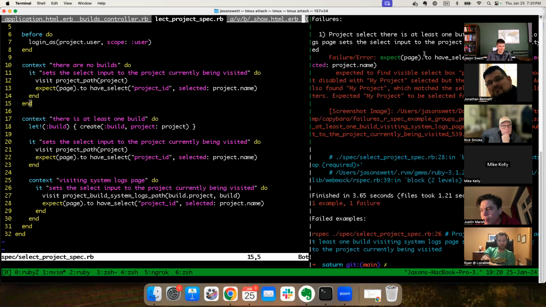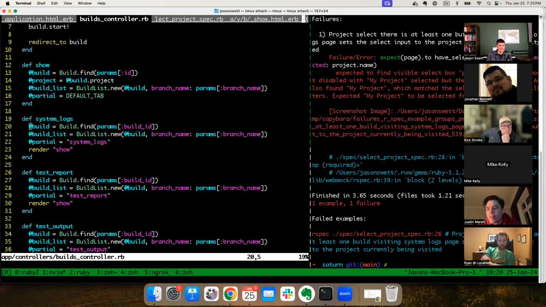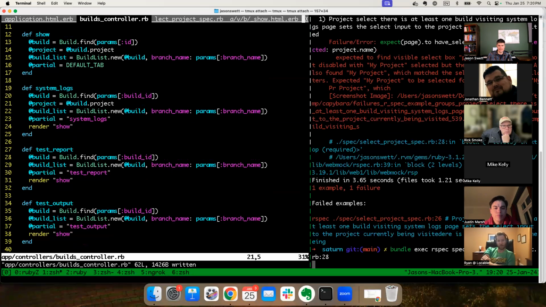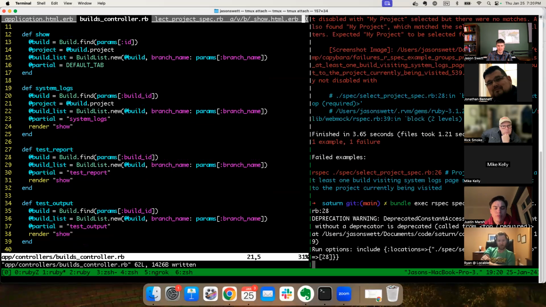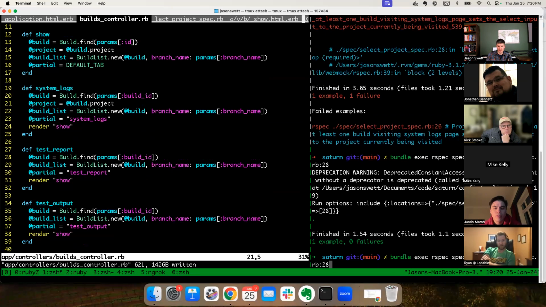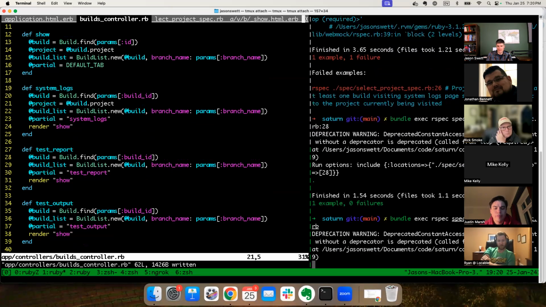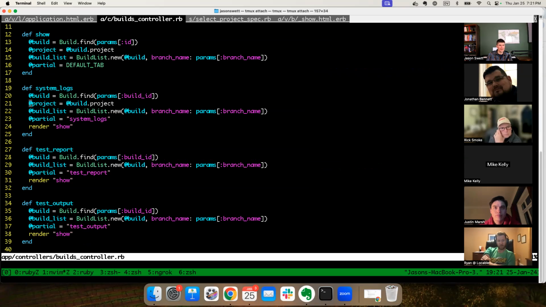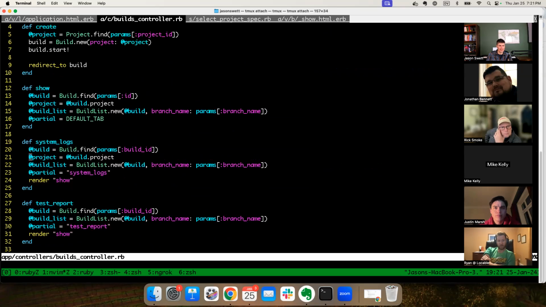Okay. So I can fix that again in this dumb way by doing this. And I expect that this will pass. Then I expect if I run all the tests in this file, they'll all pass. Okay. But this is no good because this is really duplicative.